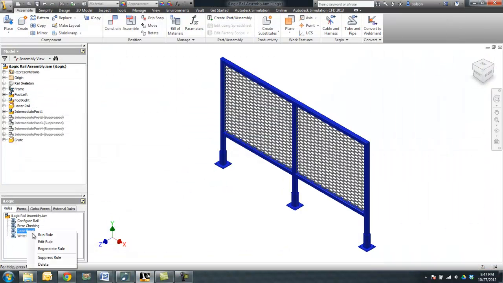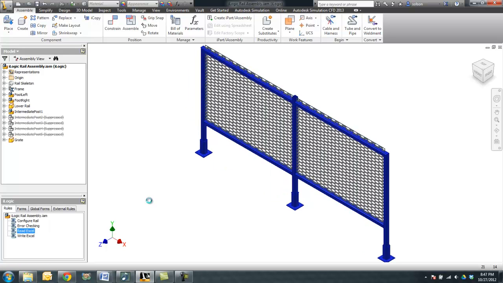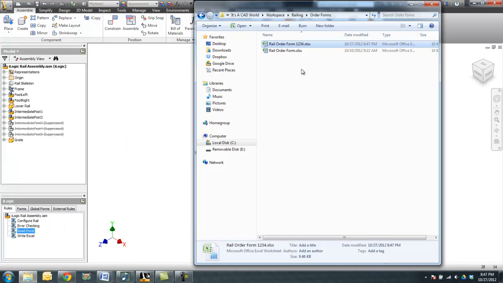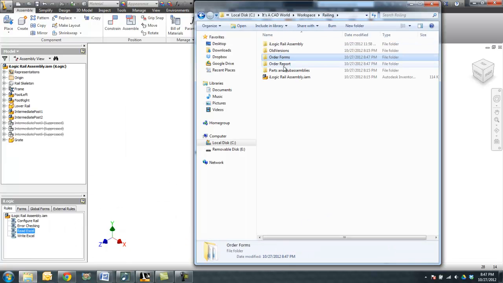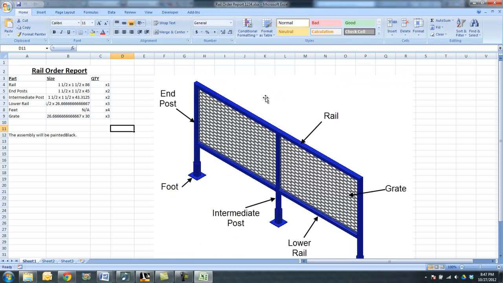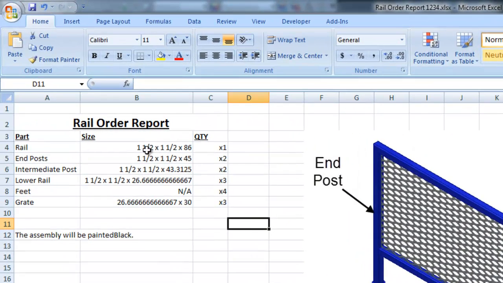We'll tell it to run the read rule. It'll update our model, and then because the rule tells it to write the Excel file, wait till it finishes updating. There, it's done updating. It's still writing the Excel file. Here's our Excel file. See, it tells it black and the appropriate quantities.